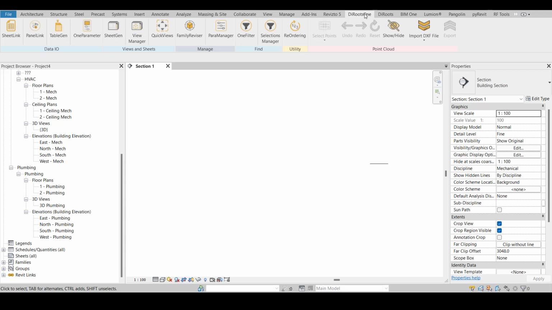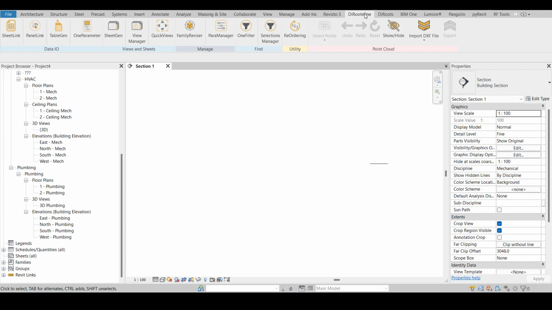There is another side: Dynamo is good and it's free, but if the tools are already available which are more efficient than Dynamo, then don't use Dynamo. Then use the more efficient ones, which are these add-ins. Add-ins are always better than Dynamo scripts. Dynamo scripts can misbehave most of the time. Okay, and if you're not good enough in Dynamo, you will not know how to fix it. So most of the people are not that good in Dynamo.